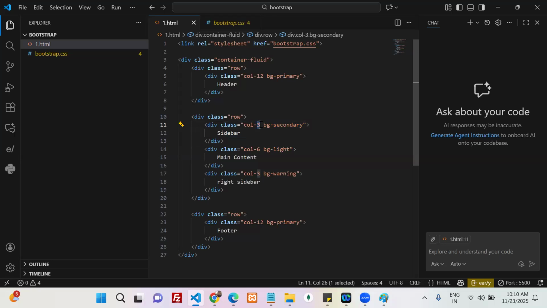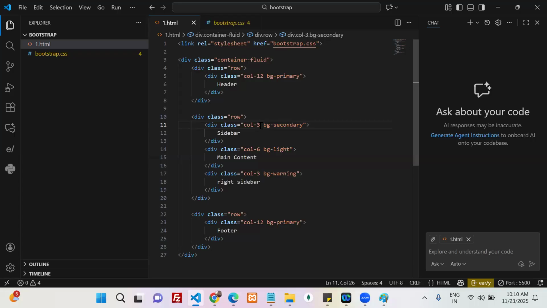XS. Next resolution is what? Can anyone guess? Small. Do we have any small resolution related columns? Tell me.